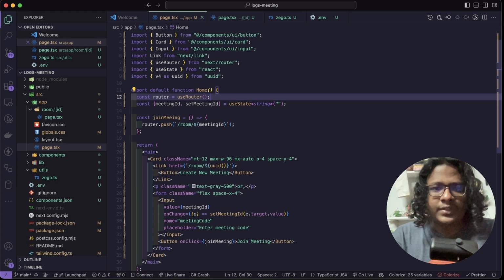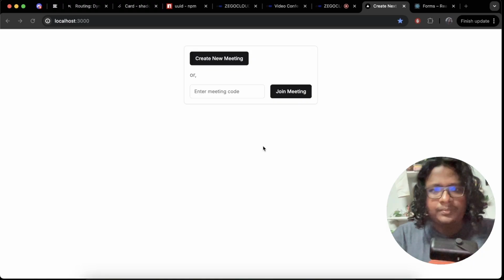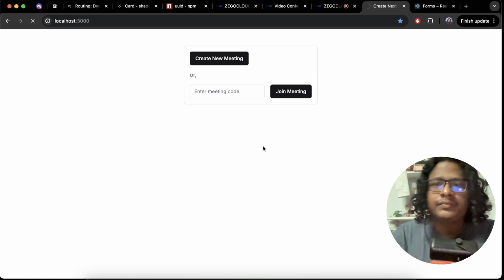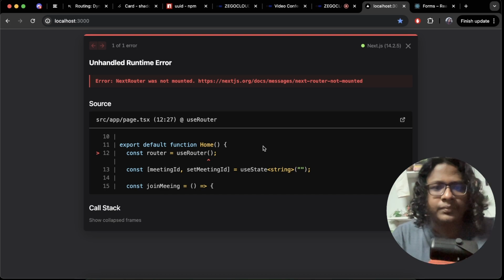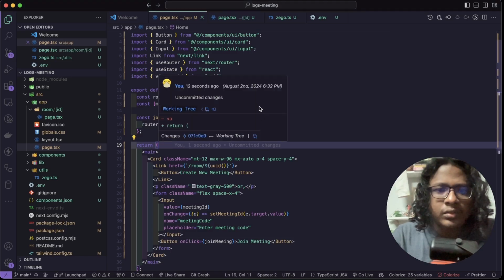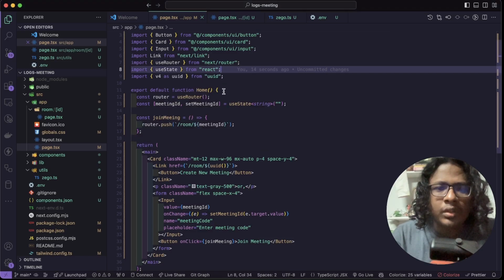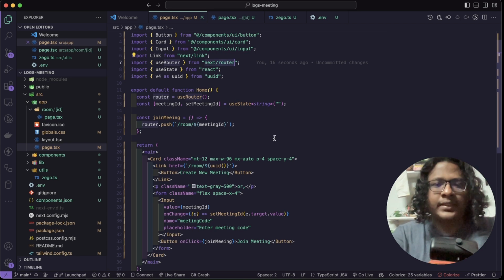So let's save this. Oh, this comes from NextJS navigation.